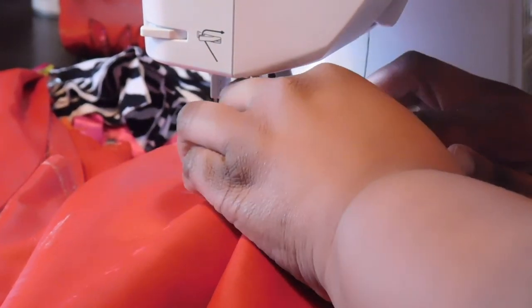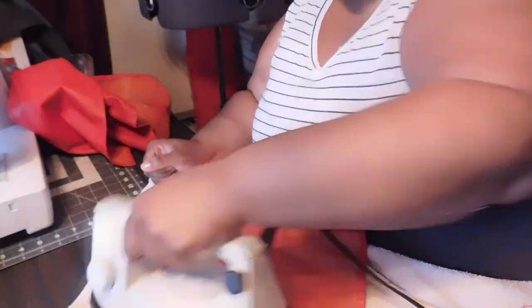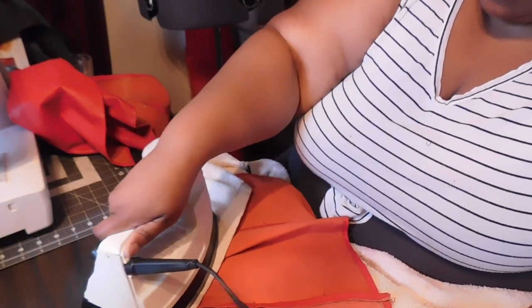I will go back and you can see me here with a towel. I'm going to press my pleats so that they are nice and crisp at the top. Not so much worry about them being straight and defined towards the bottom because I want that flare, but definitely want them to be nice and crisp at the top so that they can stay and lay when I start draping this on my dress form.